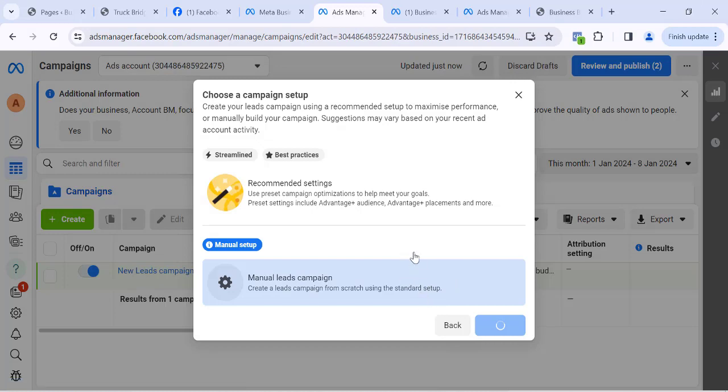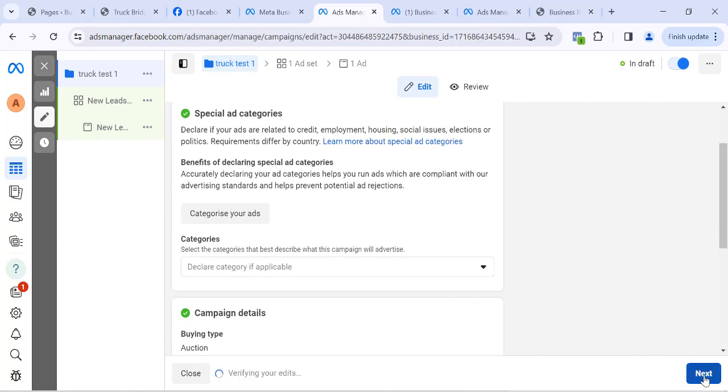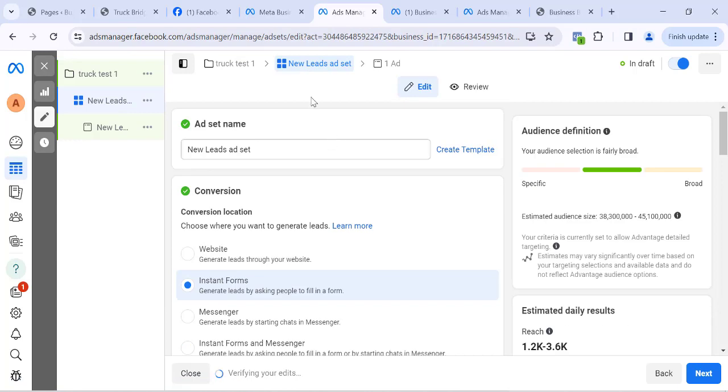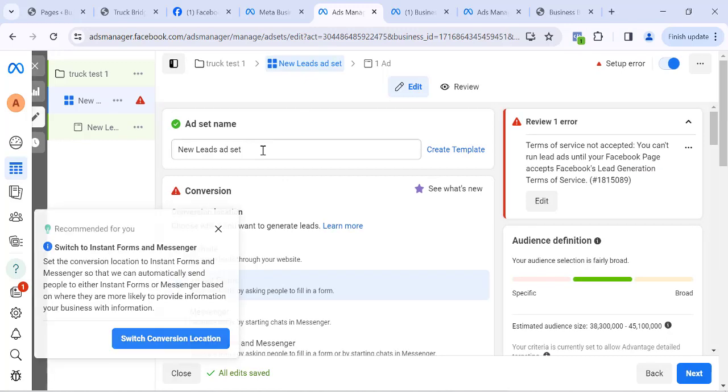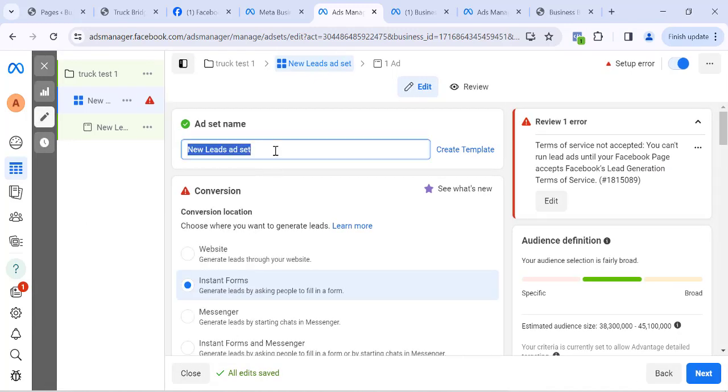Okay, all right, so I'll just give my campaign a name. I can just say, because I'm using this, test one. All right, I'll click on continue. I'll click on next. So this is where the bulk of the work is, where you have your ad set up properly. This is your asset. This is where you do all the necessary things you need to do: your targeting, your budget, and your placement.